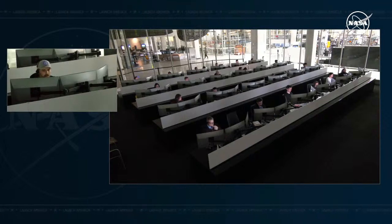For entry briefing. Dragon Jersey for entry briefing. All right. Want to remind you we have an expected LOS at 0934 Zulu, expected AOS at 0941 Zulu. All other times are going to be accurate per the tablet timeline. No other updates at this time for entry. Weather remains nominal and recovery forces remain ready to support. Dragon Captain, expected LOS from 0934 to 0941. And copy on the weather and recovery forces. Good read back to us.